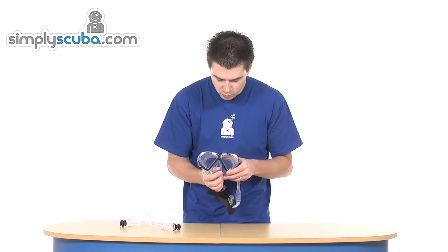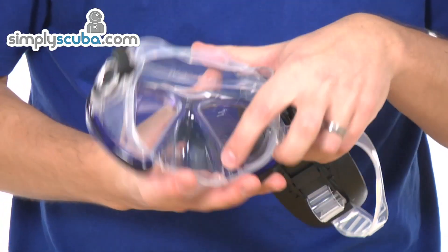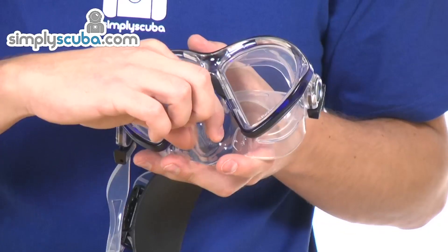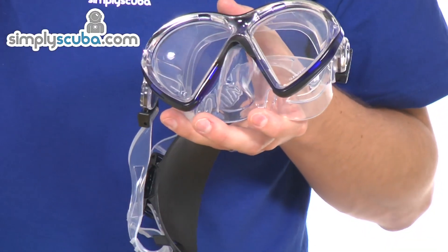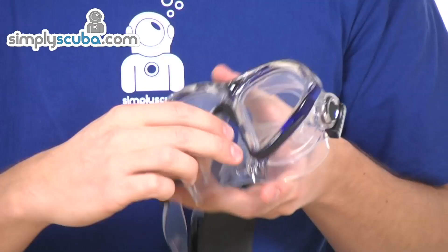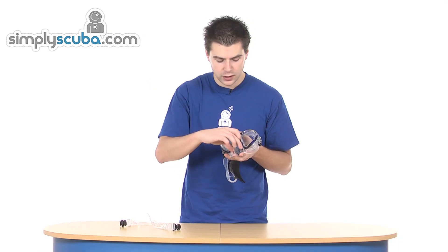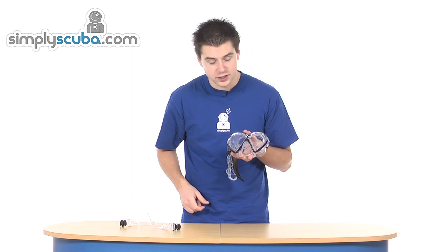It just helps prevent leaking. You can see little bubble-type impressions on the skirt. So as you're equalizing for diving or snorkeling and you duck down to equalize your ears, those little bubbles allow the skirt to flex in that area where you're moving the silicone — it's allowed to flex a lot better than if it was just solid silicone. So as you're pulling it and pinching your nose, it's moving that section rather than the whole skirt, which might interfere with the seal. It just gives it that flexibility as you're pinching your nose.